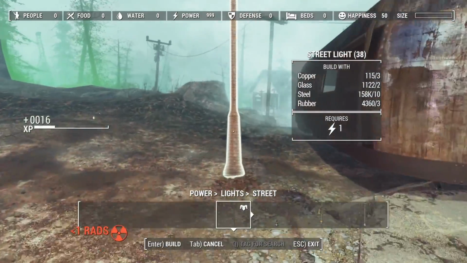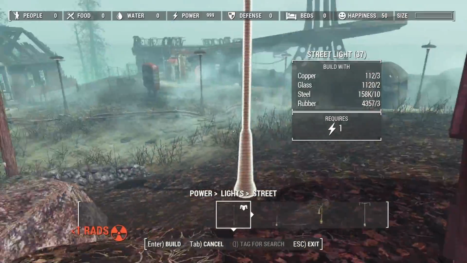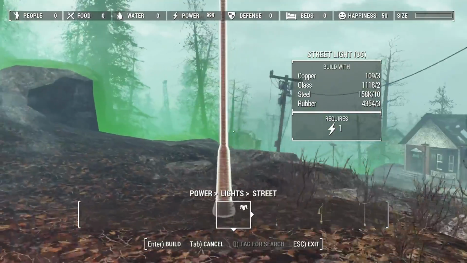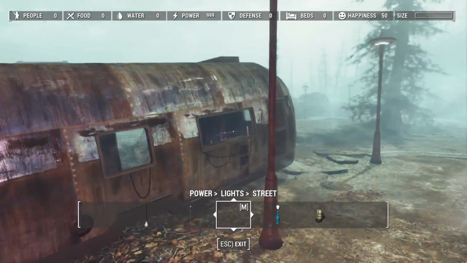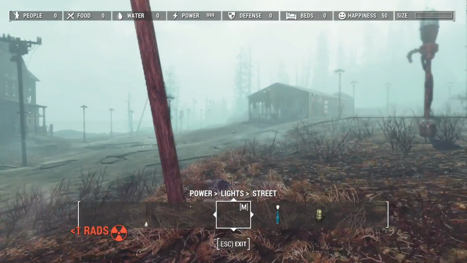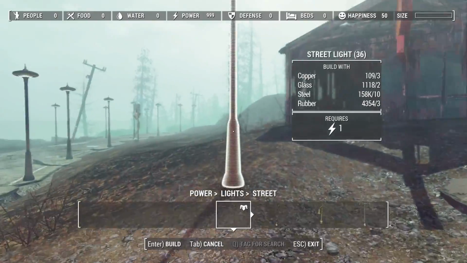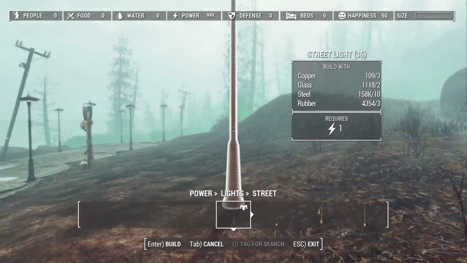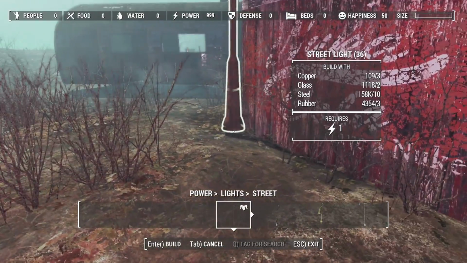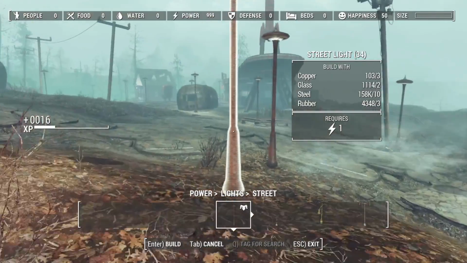Now, with what I have planned, we may need to move the lights around ever so slightly, and that's going to be okay. I'm fine with occasionally rearranging some of these lights, but at least for the time being, let's just get some of this smashed out. There we go.